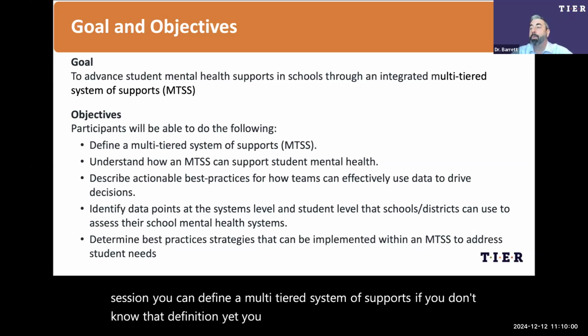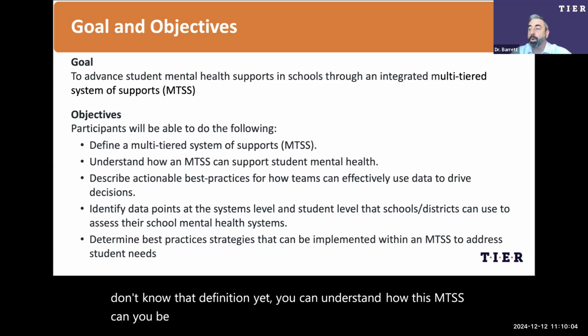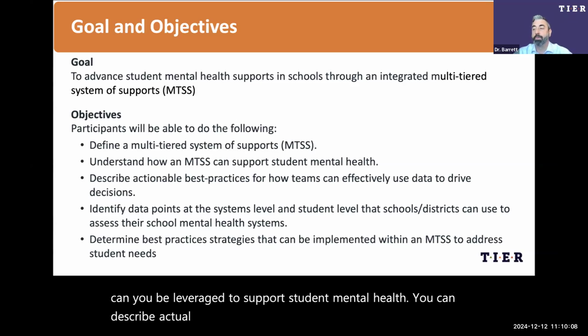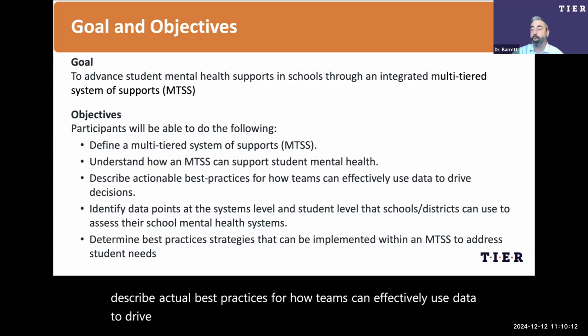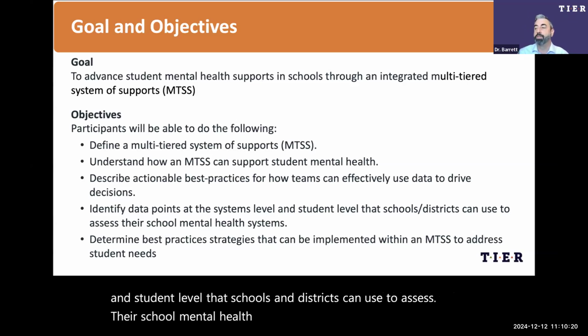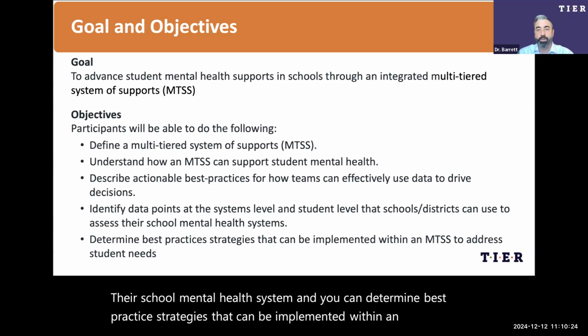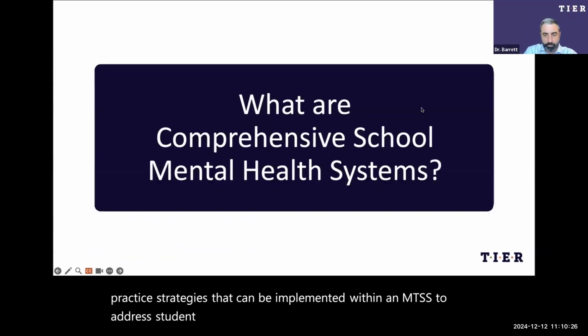You can understand how MTSS can be leveraged to support student mental health. You can describe actionable best practices for how teams can effectively use data to drive decisions. You can identify data points at the systems level and student level that schools and districts can use to assess their school mental health system. And you can determine best practice strategies that can be implemented within an MTSS to address student needs.